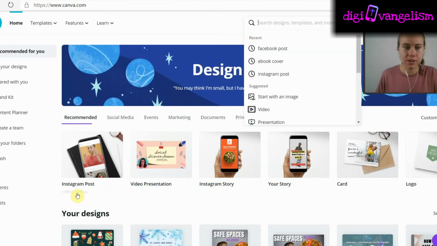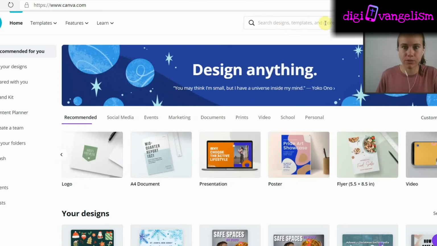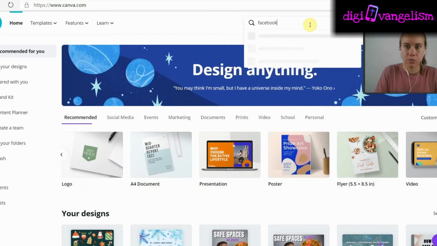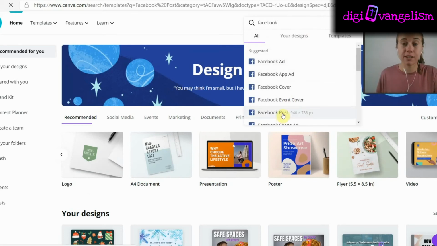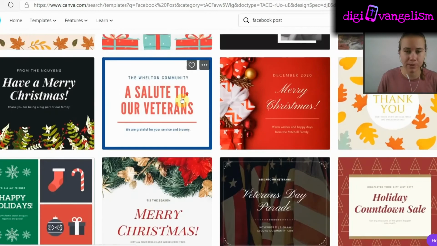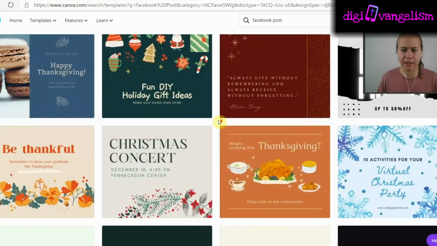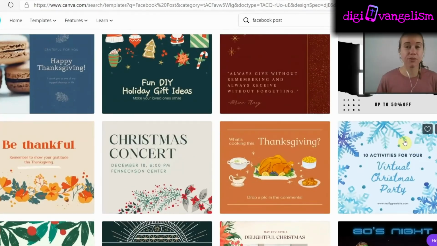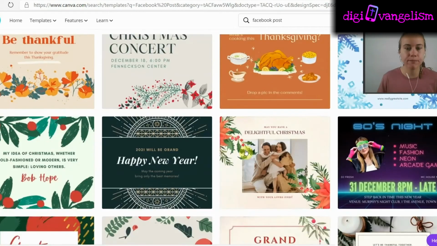So I like to search up here. You can also just click here and scroll to find what you want to do, but I'm just going to type in Facebook, and then we're going to click Facebook post. So from here, this is as easy as you want it to be. So you can find one of these templates, maybe not a Christmassy one, maybe you want something a little more Adventy. I like this one. It's got the snowflakes, it's got the blue coloring, place for a big text there, and you can quite literally, and I'll show you how to do this, take this template, just put your text in, and bam, done. That's it. I mean, you made your Facebook post. Download it, free, the end.